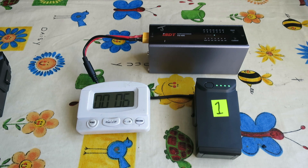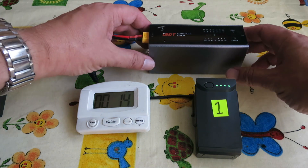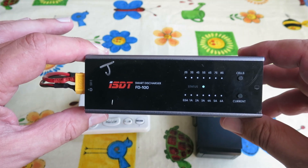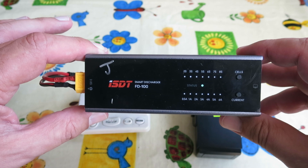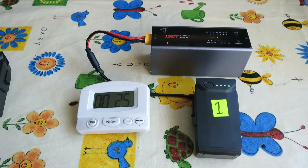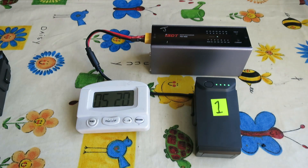I started at 4 amps. When you're flying the Mavic it's probably running about 8 amps or higher, so discharging at 4 or 6 amps is fine. When you fly the Mavic the battery comes out pretty warm to touch, whereas even at a 6 amp discharge the battery doesn't get warm at all. The discharger has a little cooling fan built in, so it'll cut in and out as needed.